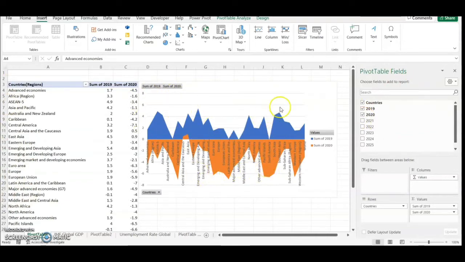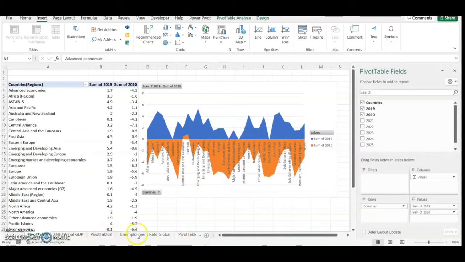As you can see in this graph, in 2020 the GDP has fallen under 0%. Also in 2019, it was pretty much above 0%. And this data is then copied and pasted into our dashboard, which I will show you later.